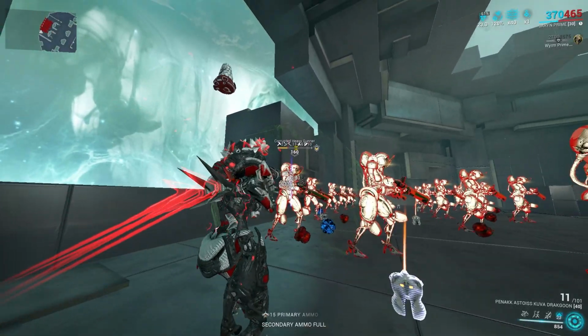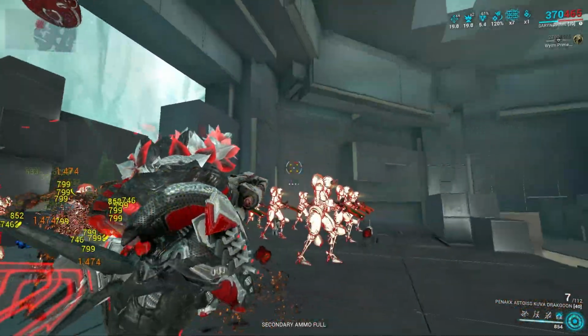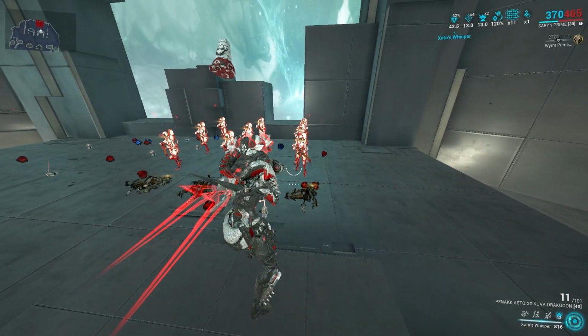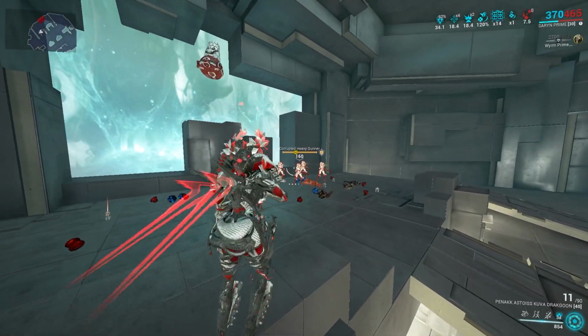Now, I'm gonna get some stacks going. Okay, now I have some stacks, and obviously with Xata's and full stacks, you can just one-shot these guys, but that's not what I care about. What I care about is just shooting fast like this. And you don't even need to be close to them, right? Because you can just do this.